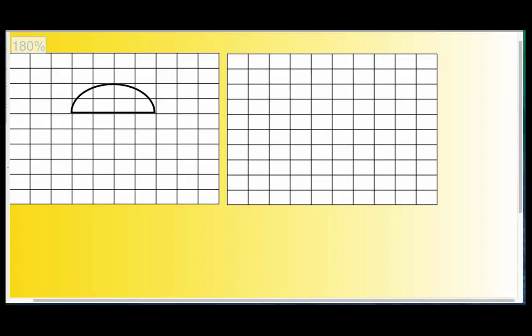Hello there, students. I changed my mind. I came back. I wanted to give you another activity. Here you go. I want you to double shape A. I want you to enlarge it by 2 over here. So I want you to enlarge shape A by 2. So I want you to times it by 2. Okay? Times it by 2 over here. So have a go at that.